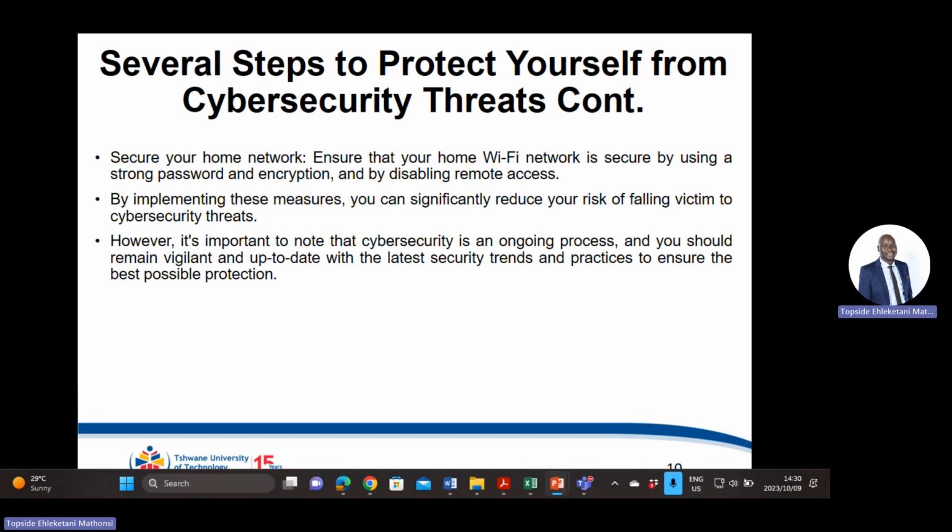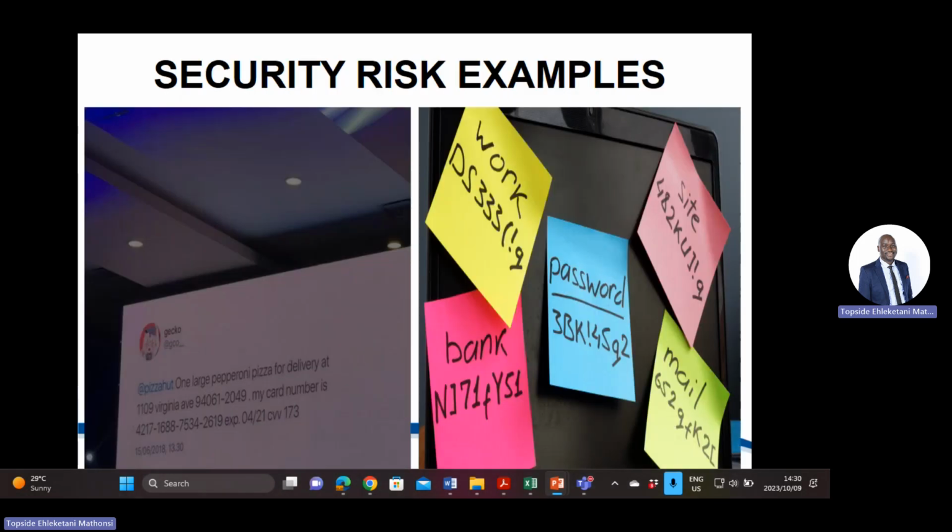Read news that talks about trending cyber crimes so that you'll know some of the techniques that these cyber criminals are using or are introducing in order to get hold of our data. So that's very, very important.